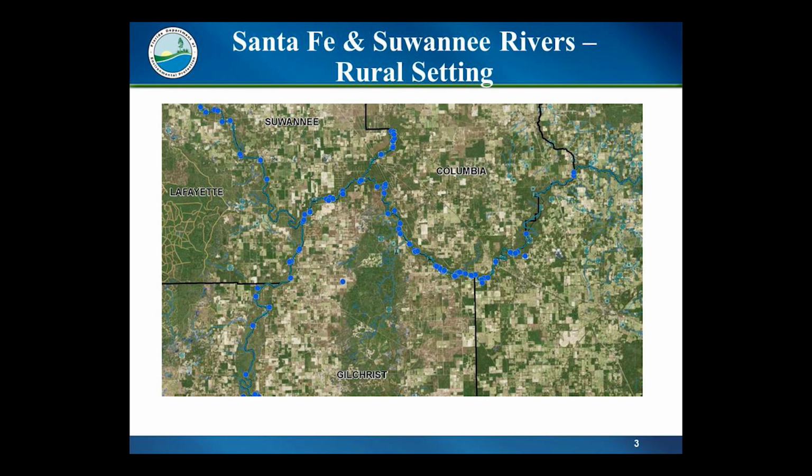Here we go. This is the Santa Fe River. This is the Suwannee River. We can see all these blue dots are springs along those, one of the largest collections in the world. And this is mainly an agricultural landscape. We can actually see center pivots and things like that. So it's really diverse in how we're going to help restore these springs. We have some springs that are driven by urban issues, other springs that are driven by agricultural issues, and then we have a few that are kind of both.